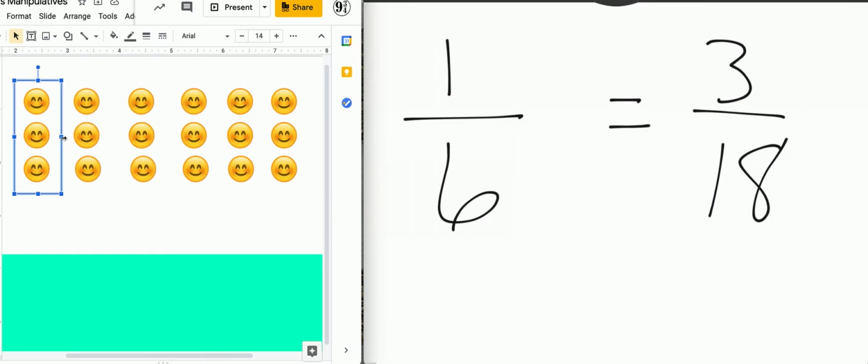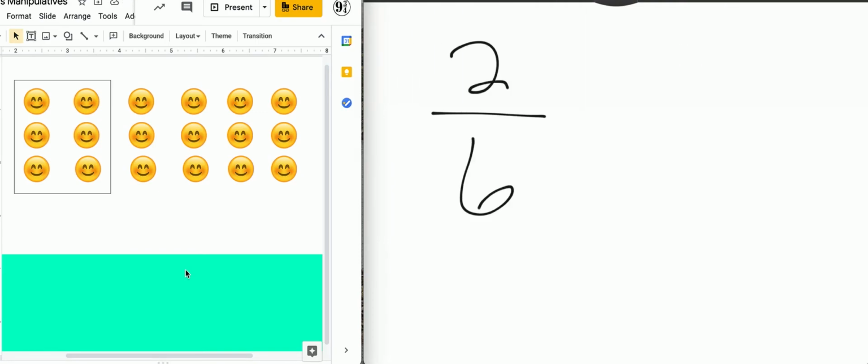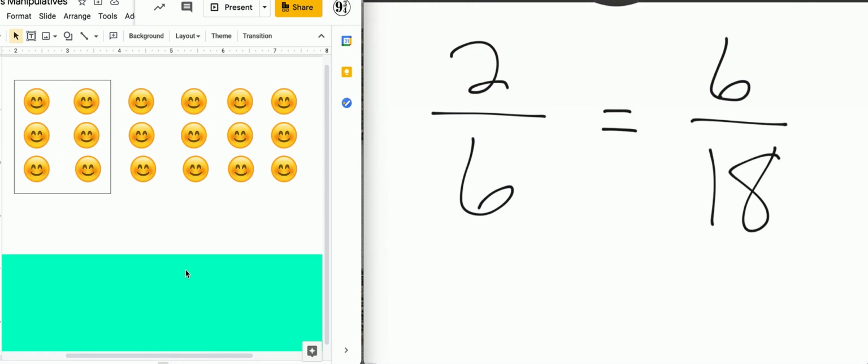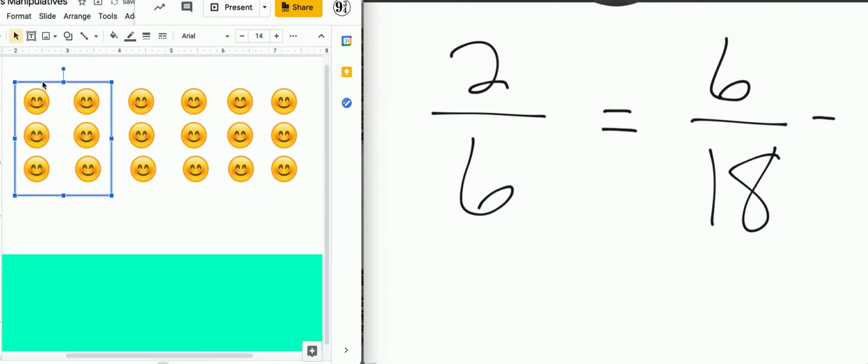Again, if I were to expand my box over a little bit here, now instead of 1/6, I would have 2/6. And in this case, because now I have 6 of those smiley faces boxed in, I could say that is going to be the same as 6/18, which is also, if we looked at this a little more carefully and saw that if we had a box here, a box here, and a box here, that would be all of them, the same as 1/3. So we start to see a lot of fractional pieces repeating here.